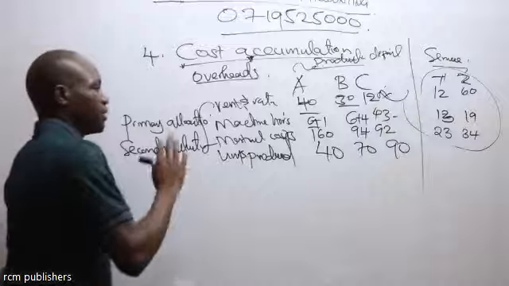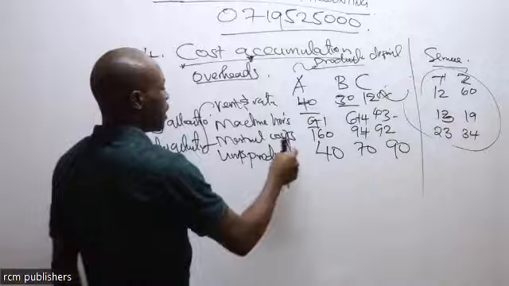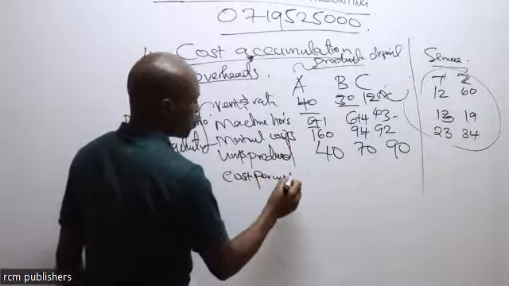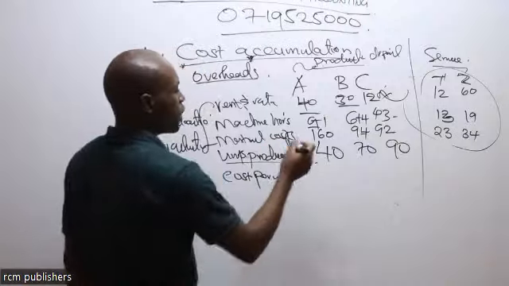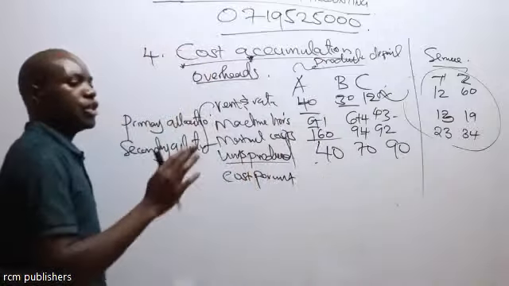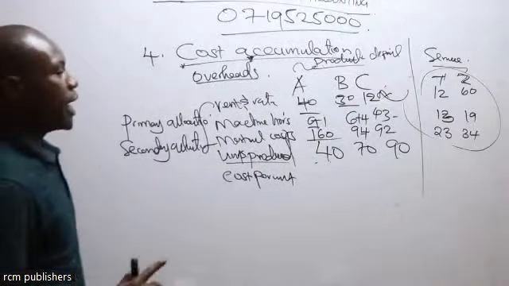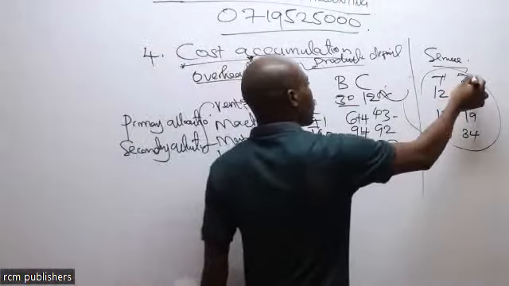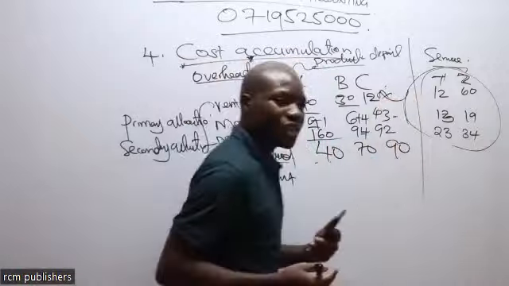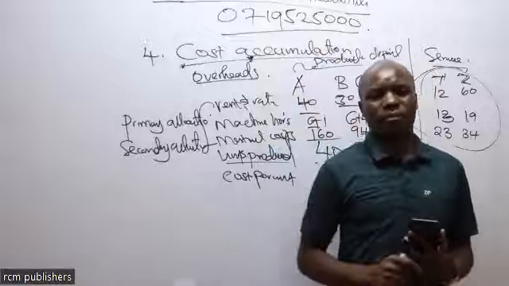So once that is done, we'll be able to know the total cost incurred and get the cost per unit. We have the units produced. So we divide the total cost by the units for us to get the cost per unit in each department. That is what we need to know. Now, in the process of transferring this cost in the service department to the production department, which criteria are we going to use? Which method are we going to apply?